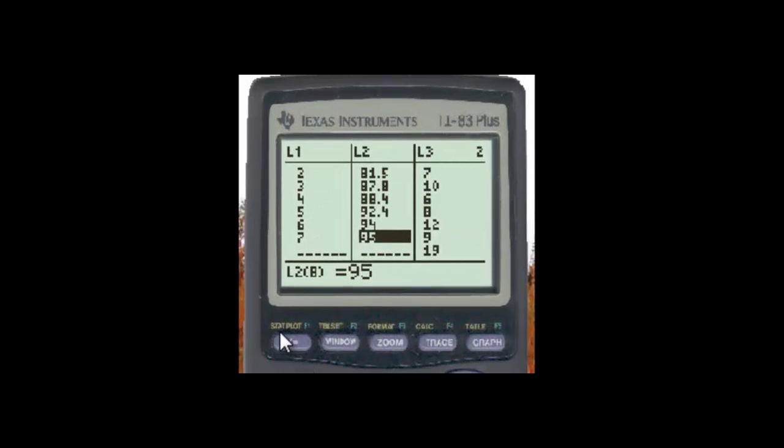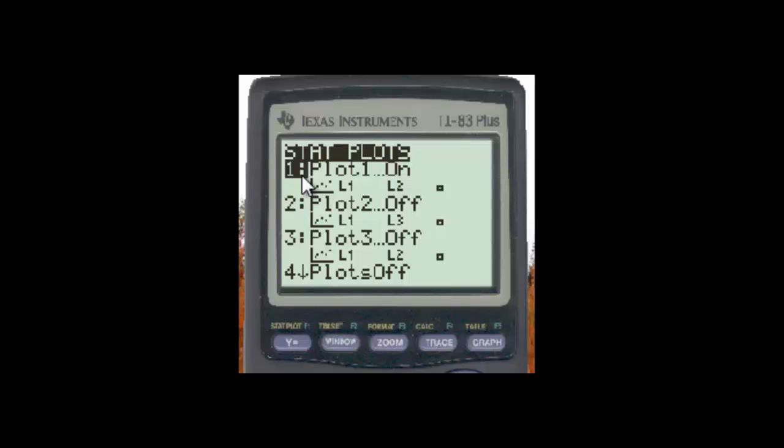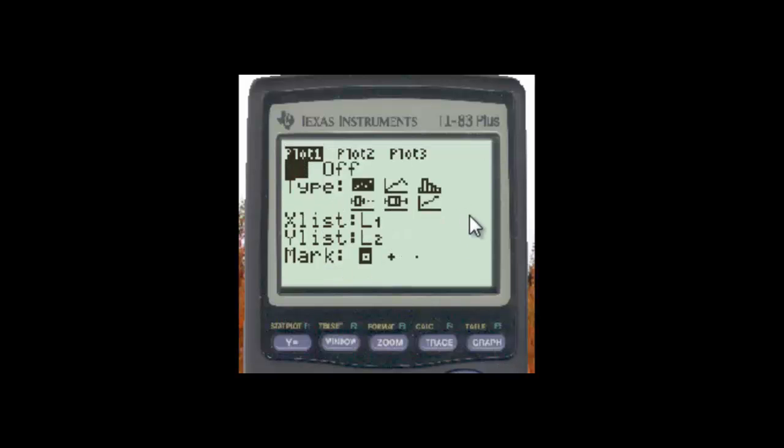To create a scatter plot using the TI-83 or the TI-84 family, let's do a little bit of preliminary work. Again, we won't have to do this again, but right up here above the equation editor button is Stat Plot. So let's press second stat plot. For our class, we will always use just stat plot number 1. Notice that there are 3 stat plots, and then there's plots off. So let's press enter, and there are some options here for us.